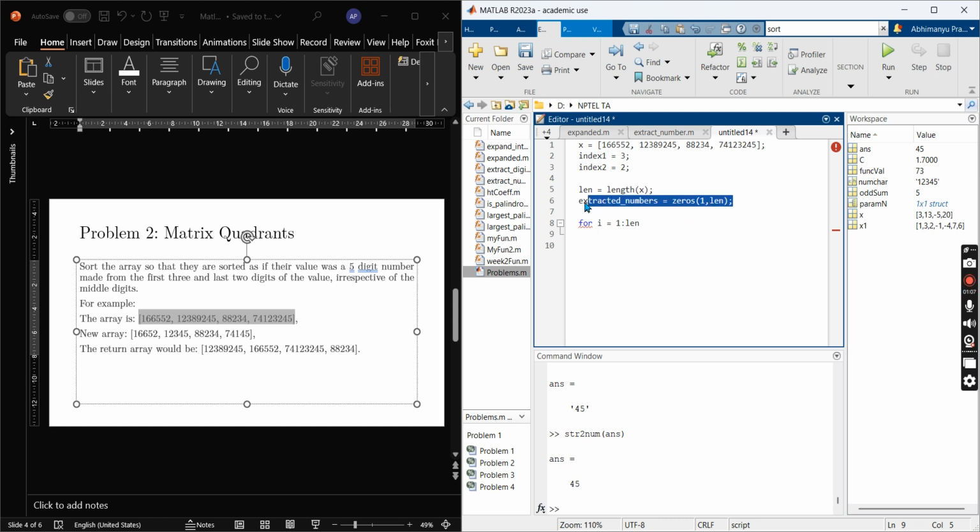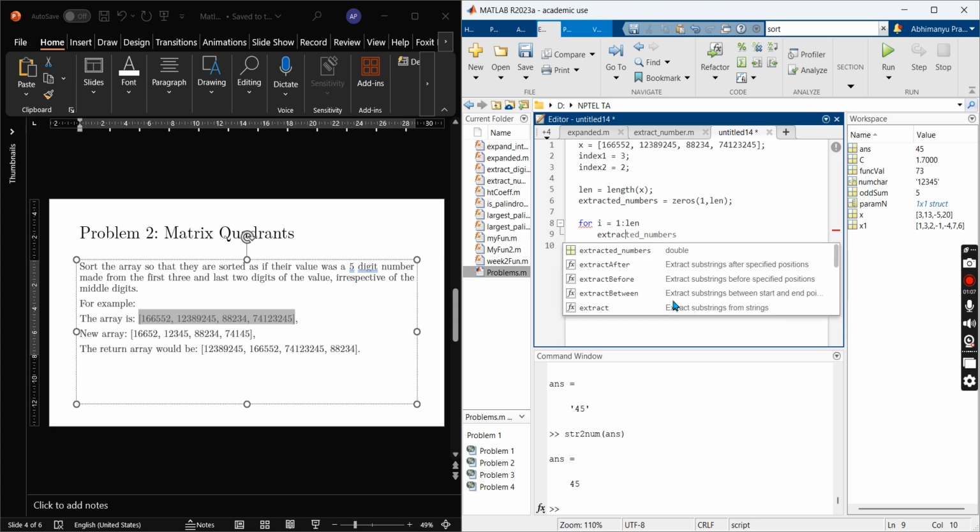This way, it already pre-allocates the size of this variable inside the memory, so the code runs a little bit faster, right?